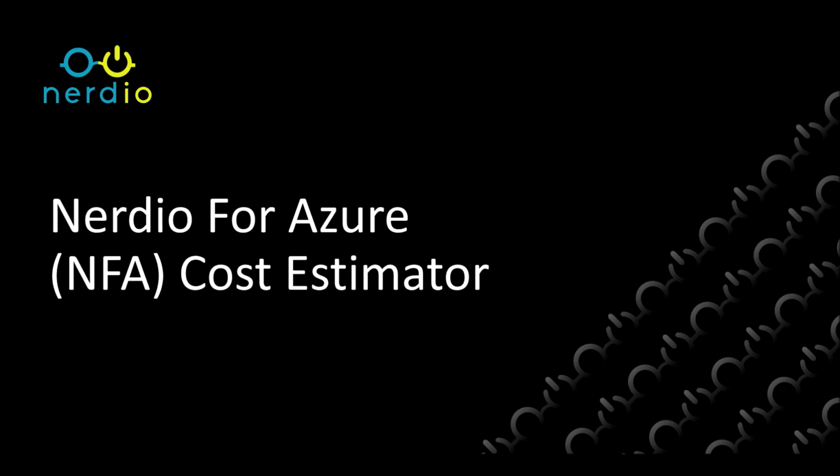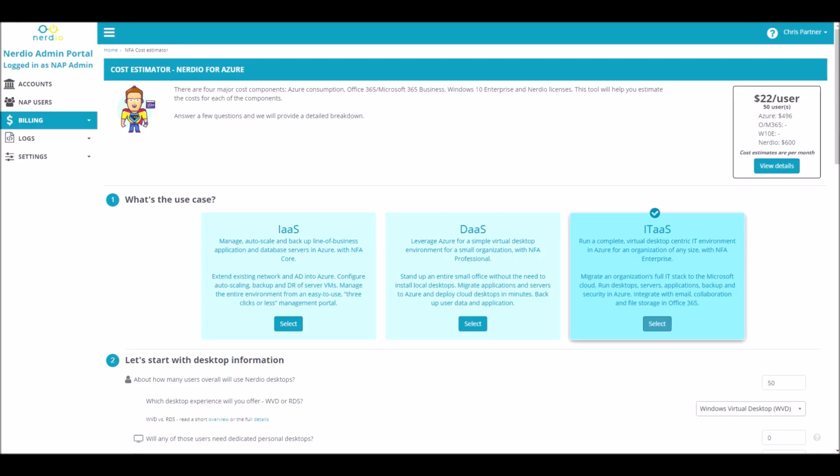This tool basically will allow you to compile all your expenses in one coherent report that includes things like Office licensing, virtual machine month to month, whether you're going to do reserved instance or Azure hybrid usage, and then also the Nerdio cost that's going to be associated with the user count. So in this video we will walk through the NFA cost estimator pretty much line by line, and I'm going to explain each section in detail. After this video, you should feel pretty empowered to quote just about any opportunity totally on your own. Alright, so with that, let's get started.